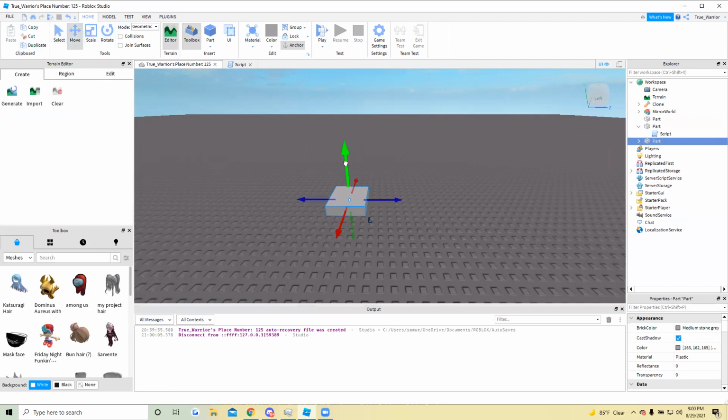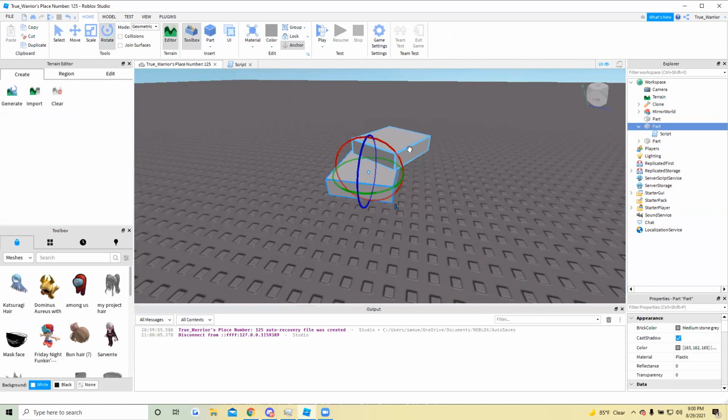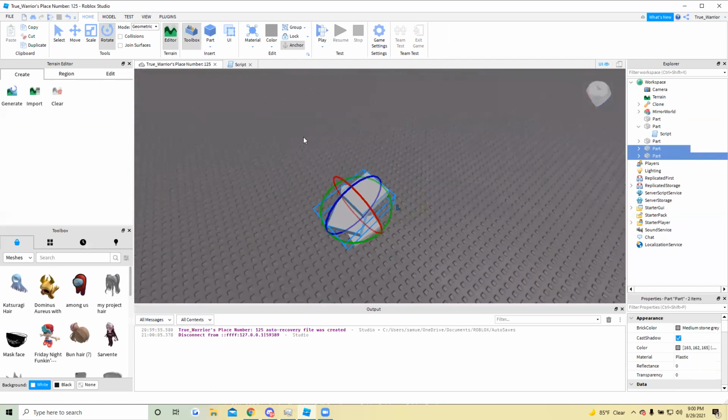There's a bunch of little stuff that you can do, like maybe you want to make a little kind of windy staircase, right? This isn't going to look great. Very basic. This is not a building video.